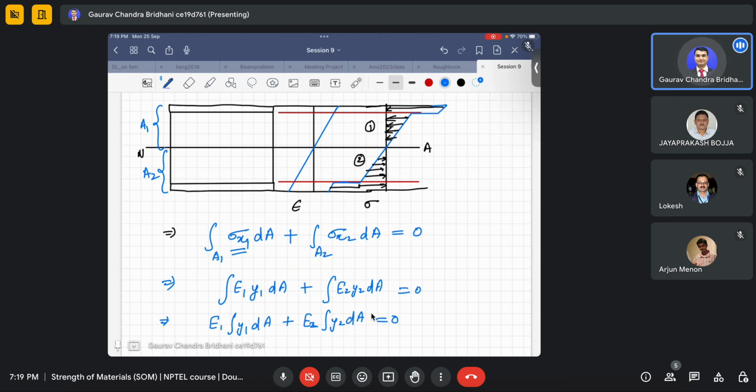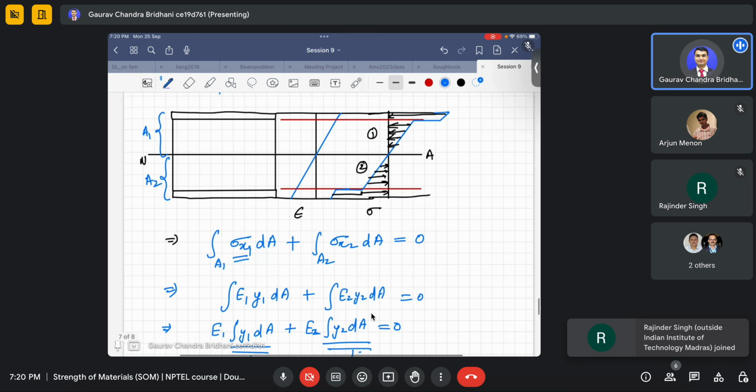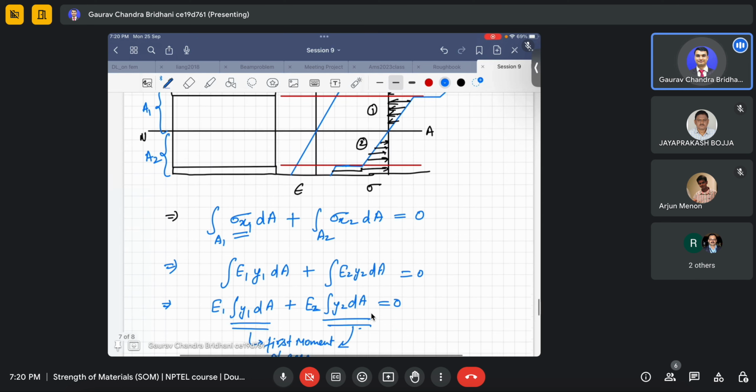Okay. So, what is this? What do we call this quantity? This is nothing but the first moment of area, correct. Both these quantities are the first moment of area. So, basically using this equation we find the location of the neutral axis. Luckily in our case it is a doubly symmetric section, meaning the aluminum plates are put above as well as below. So, obviously the neutral axis will not change, it will remain the same. It will be at the mid depth.